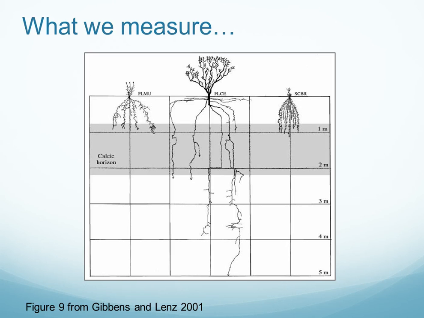Now, it's important to remember when we're talking about biomass or production that a lot of production occurs both above and below ground. In some systems, particularly more arid systems, the amount of production that occurs below ground is often far greater than the production that occurs above ground. For example, if you look at this diagram of Scleropogon brevifolius, or burrow grass, we can see that the amount of biomass below ground far exceeds the amount of biomass of an individual plant above ground.